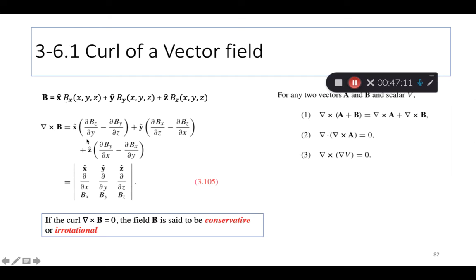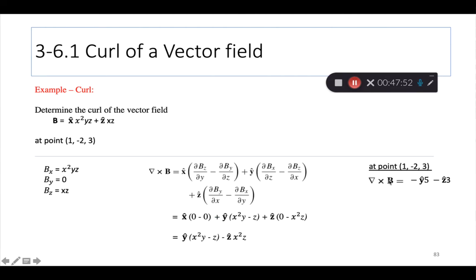So here's the formula in the Cartesian system. If you start with a field definition B, which is in 3 directions x, y and z, and each one of these components is a scalar in 3 variables x, y and z, then the formula is a matrix determinant, as we have already seen for a cross product, and here is the formula to use when we are calculating the curl. Here are some formulas for associative and distributive properties. Let you take a look at it.